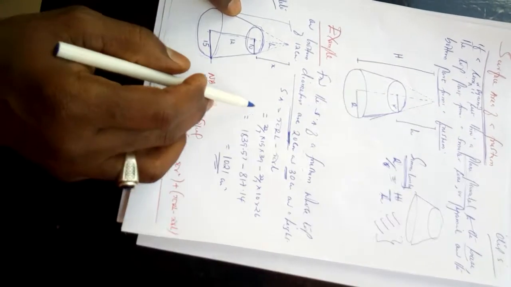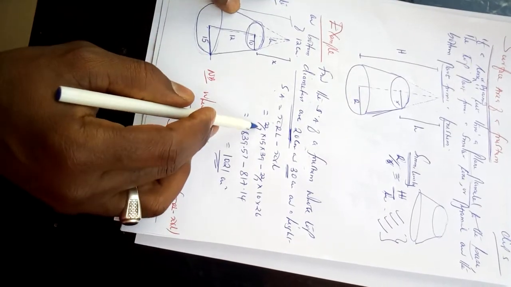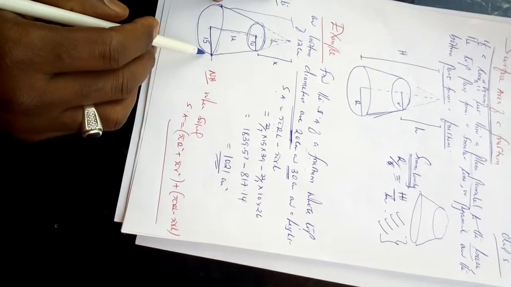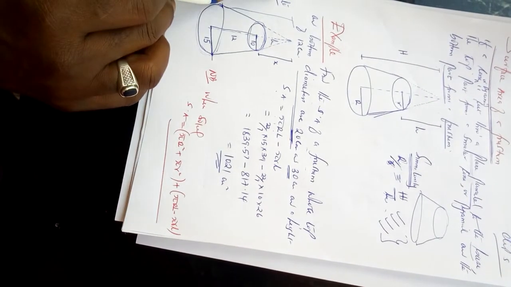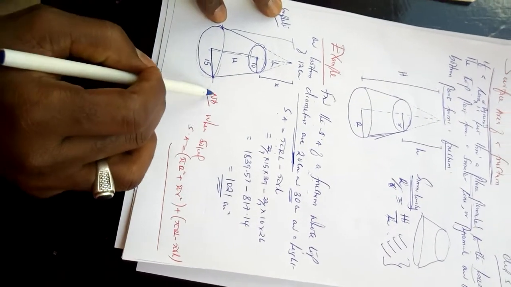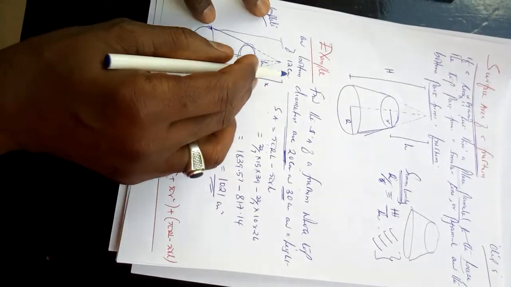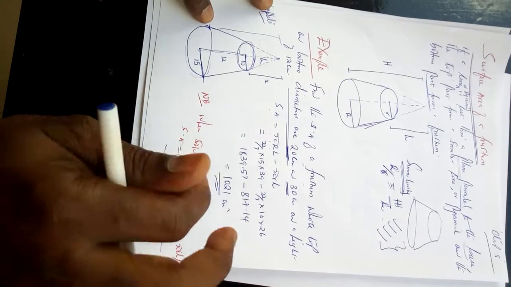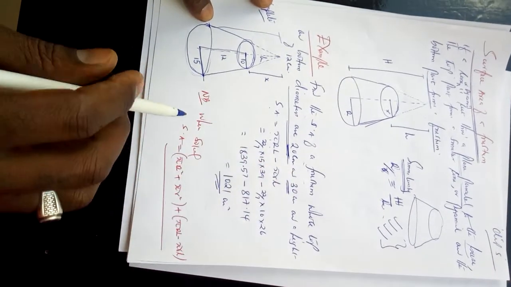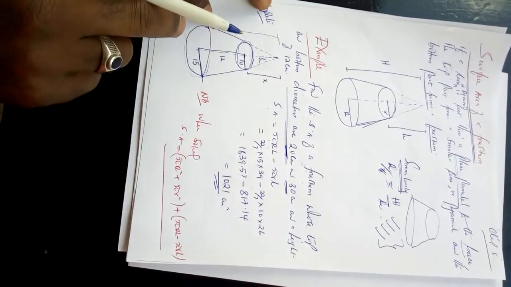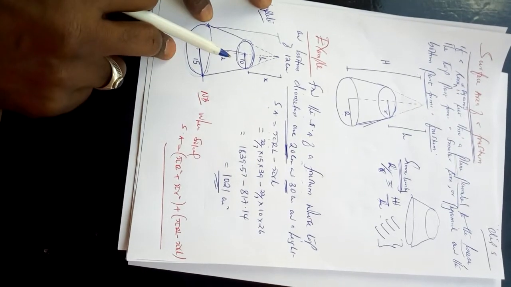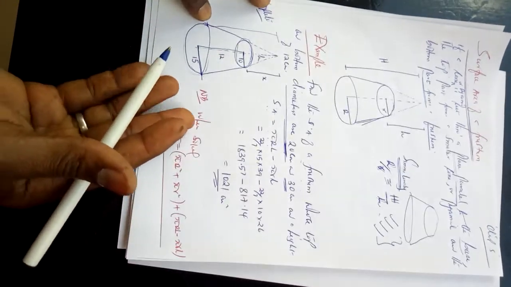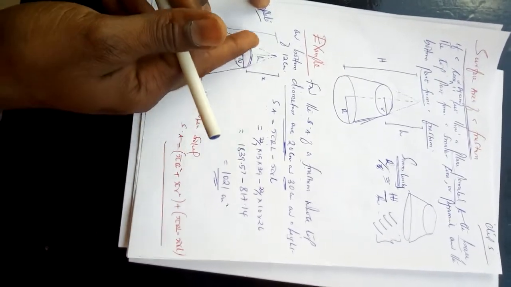Back to the question. The surface area will be given by pi r L. This is the curved surface of the big cone minus the curved surface of the smaller cone. I want you to take note: there is a difference between an open frustum and a closed frustum. In this case, this is an open frustum, so in finding the surface area I'm not interested in the area of the base and the area of the top.